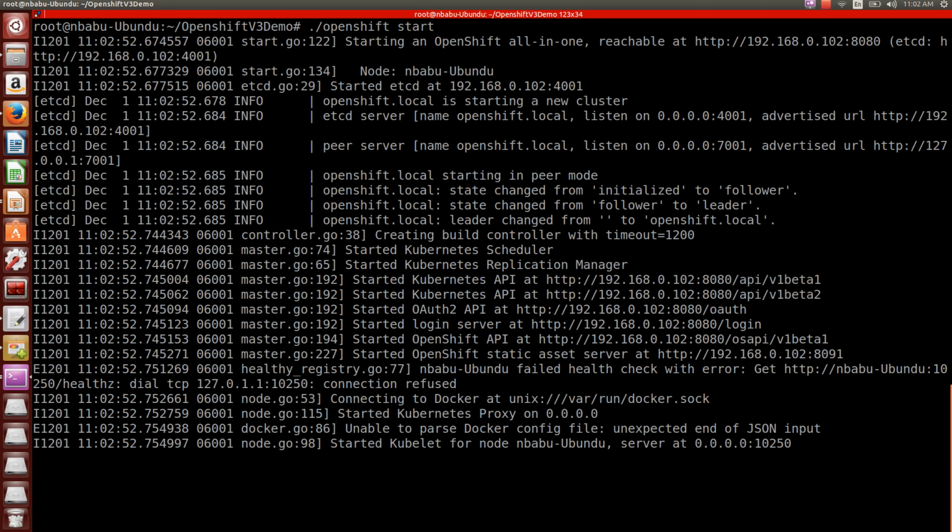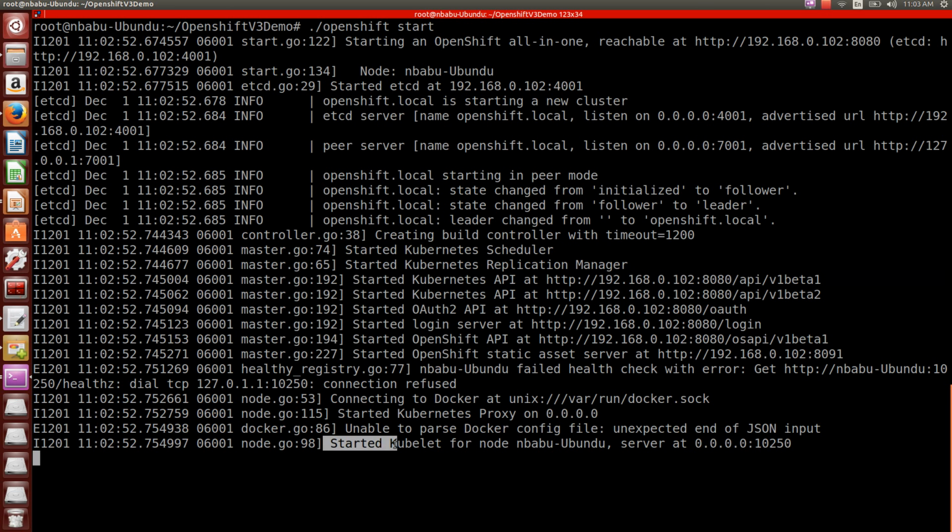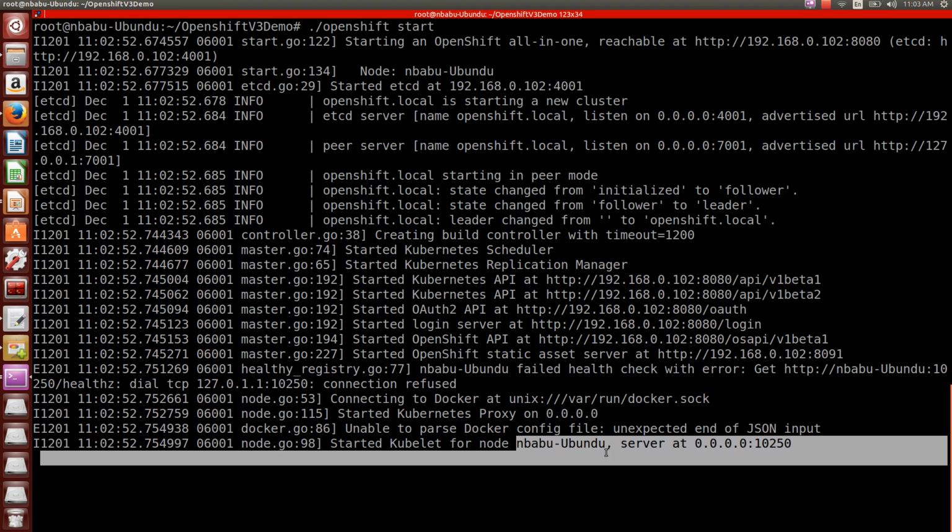Okay, so you can see the logs. It is starting Kubernetes, it has started Kubernetes in this particular location, with port 8080. So now it has started that entire Kubernetes, and it has started the event. It is taking my machine, Babu-Ubuntu, the server, as a node.